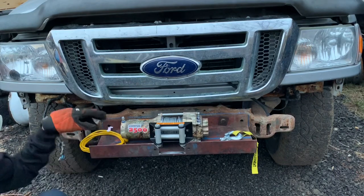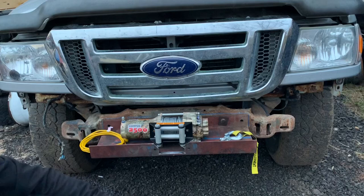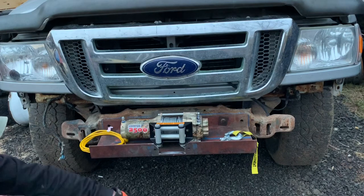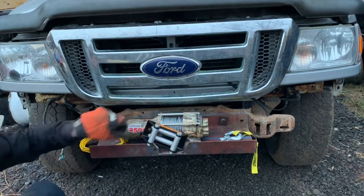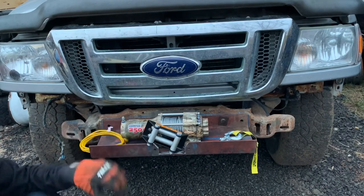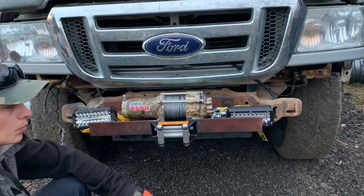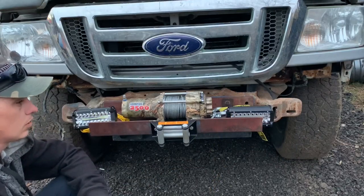And I think it'll accommodate 8 bolts when I'm finished with it. So I'm probably gonna take it off and paint it. But it'll be upgradable. So if I wanna put the big one on later, the big one will fit on there. Maybe we'll find a way to put these lights on.